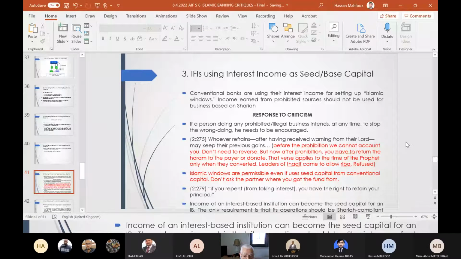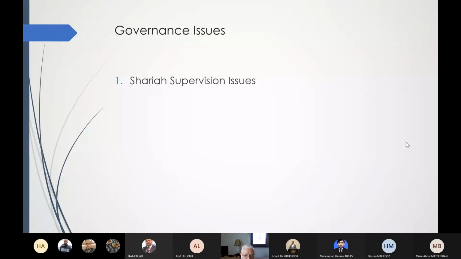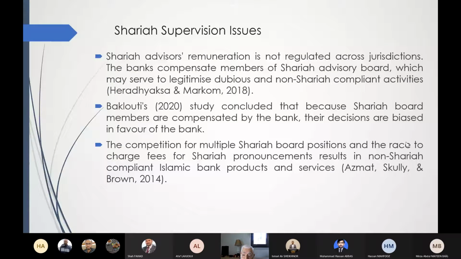And this is the rule in Sharia. You don't interfere with that. You don't poke your nose in what other people do. What the bank does outside this window is none of your business. In the window, is it permissible to use the same resources of the bank? In other words, if the Islamic window does not accept deposits and only provides Sharia compliant financing, would that be okay? It doesn't have any resources of its own, and it only provides Sharia compliant financing.